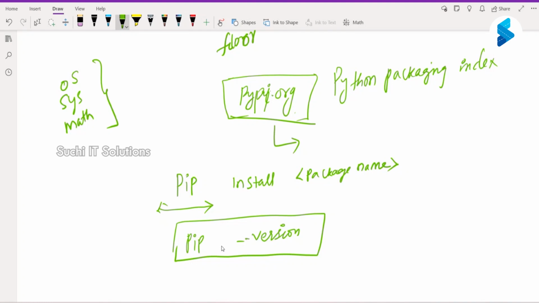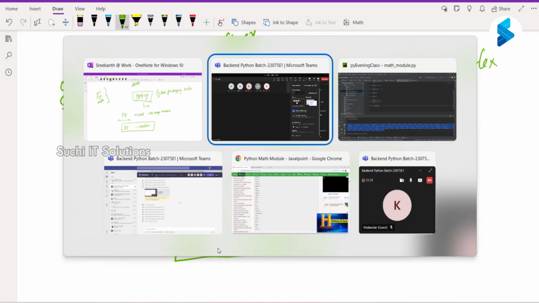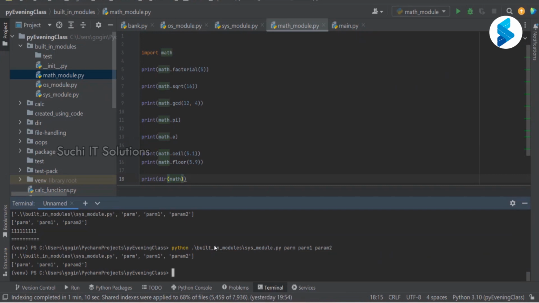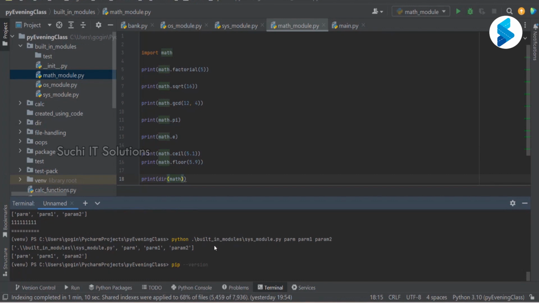You can open your command line, either through PyCharm or the regular terminal, and type pip --version. It would basically give you the version name.